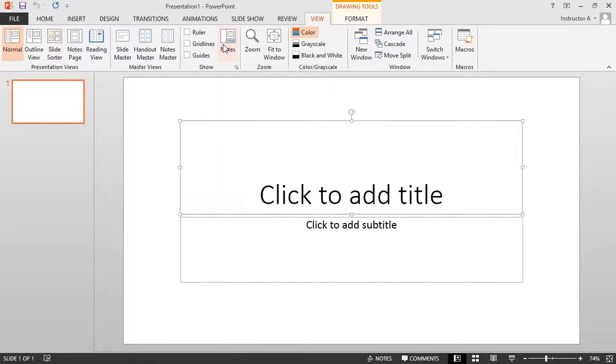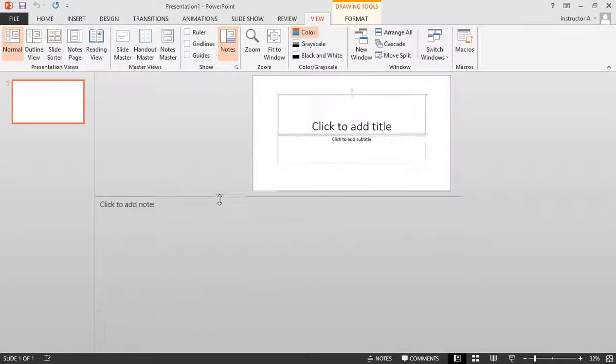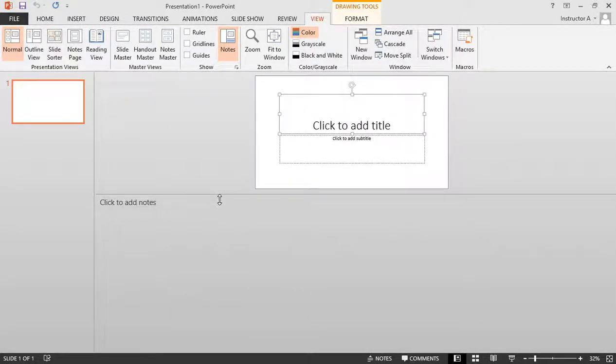There's a notes section here. Now the notes section is down at the bottom. So for the presenter, maybe what they would like to do is get a printout, or maybe you're the one that's going to be doing all the work, and you would like a picture of your slide, but you'd also like the notes so that you know what you're going to be talking about. This is where you can click on this and it will expand the pane. Now, if I hover over this, I can actually make it much larger. I can copy and paste stuff. I can type in text, and that works out really well.